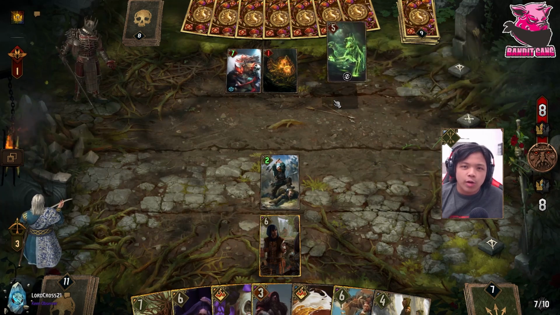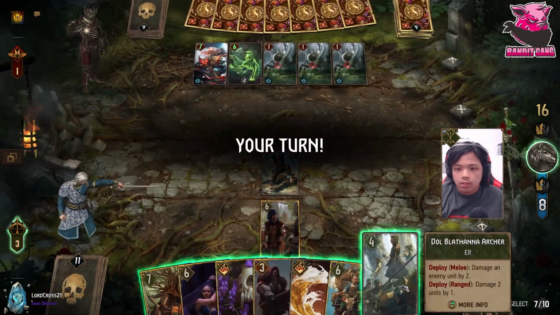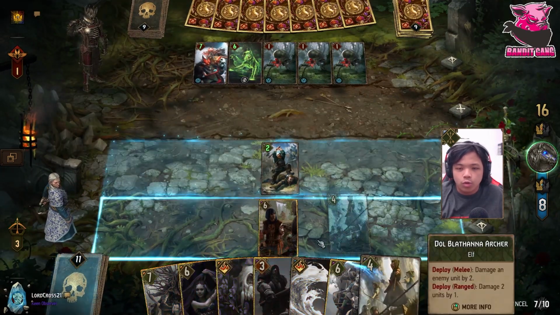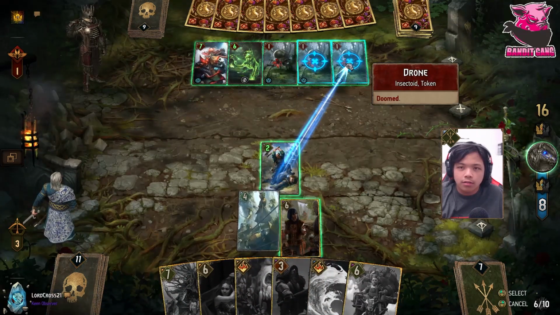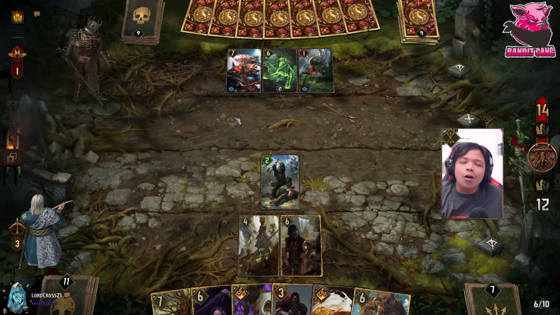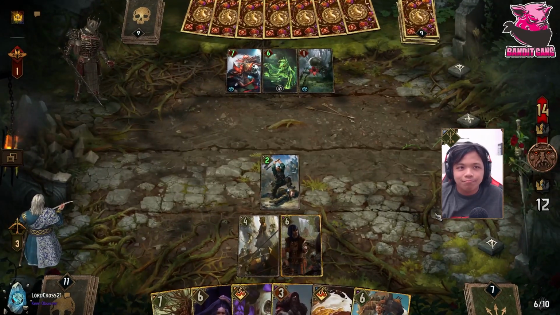My guess is he's either gonna try and swarm his field and prepare for Gloustyl Warp. We could play the Dol Blathanna Archer and get rid of 2 of these drones, which wouldn't be the worst in the world. So we'll actually go ahead and do that. We are preventing... I know he does have the Plague Maiden, so that is still gonna cause problems for us. But it is what it is.